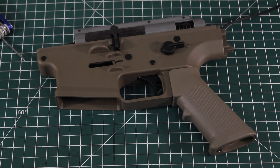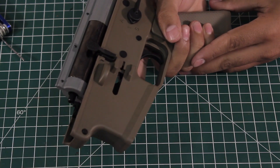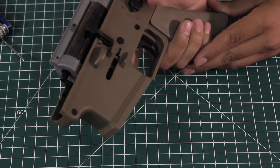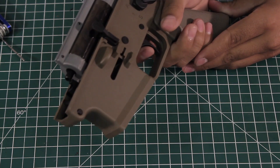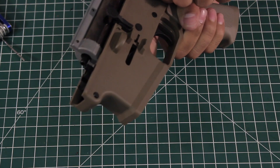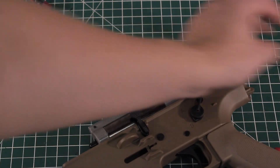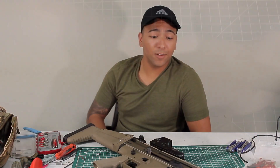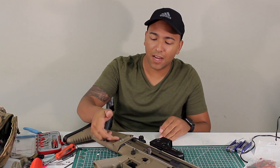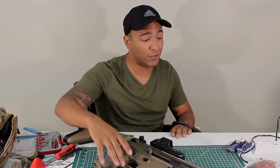The Titan is programmed and ready to go. Hook up a battery — you'll hear three short beeps meaning everything is tuned in and ready. The trigger response is really nice, and full auto is outstanding with the Lonex A2 motor and the Gate Titan. All we have to do now is wire the Titan connector in the back to the nubs and put the gun back together. We had some issues with the wiring because of the way the stock is designed, but we made it work after a couple of attempts — and it shoots fantastic.